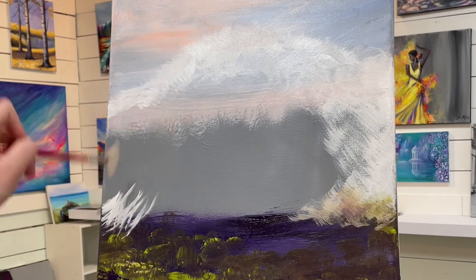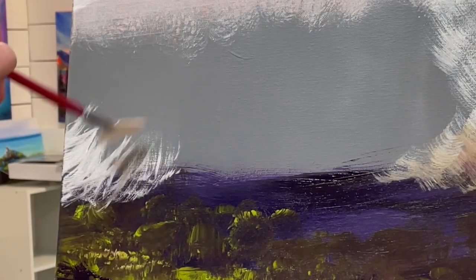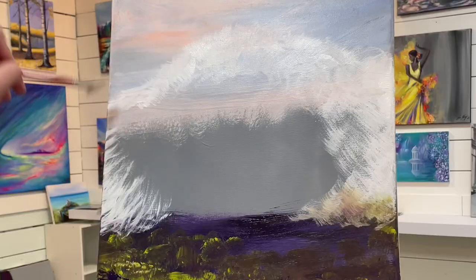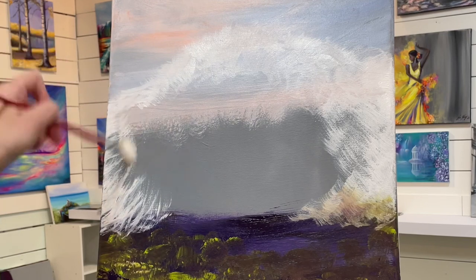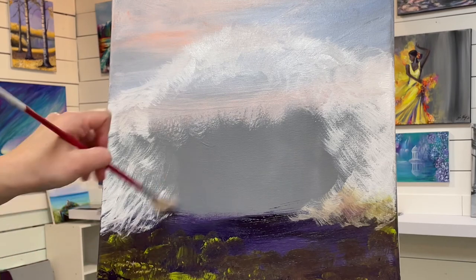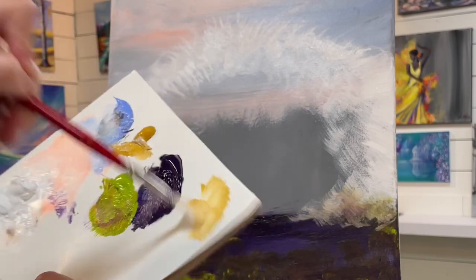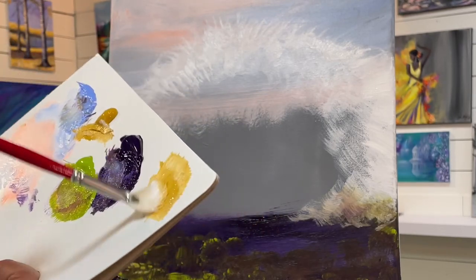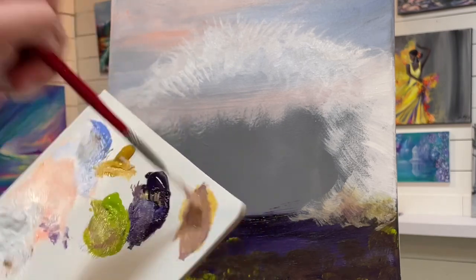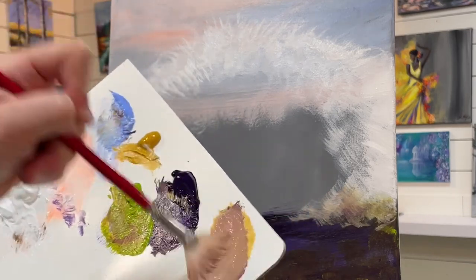And I've actually got my brush like this, so you can switch the angle that you want to paint from and try it in different ways, see what works for you. And then I'm going to take some of this yellow ochre. A little bit of purple, some water, because it's a really, really pretty color here.